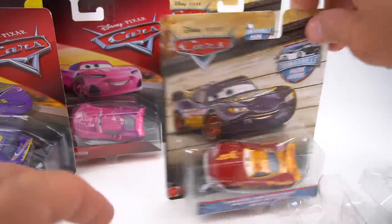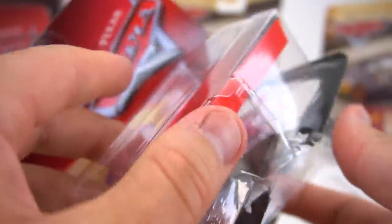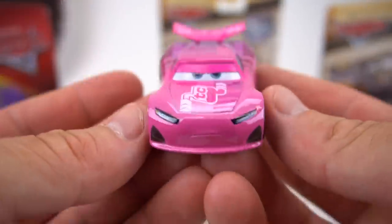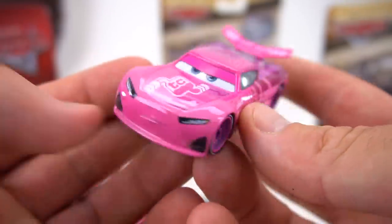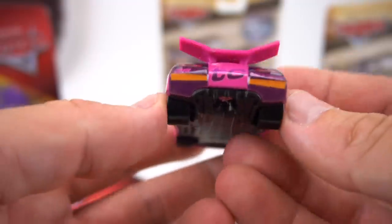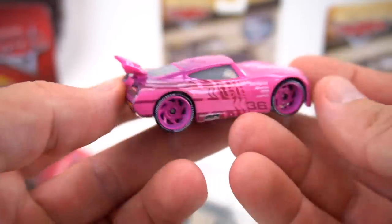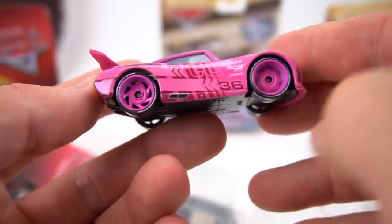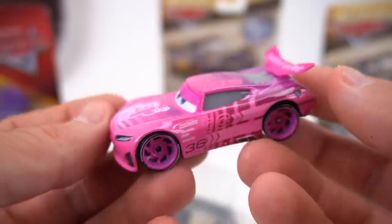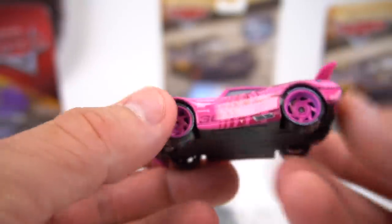Let's move on to another one - how about Rich Mixon? This is pretty cool, next-gen in the pink. There's his expression, that's cool - rubbery spoiler, check out the back. That's cool looking - Tank Coat, number 36, pink wheels. This is pretty shiny and glossy paint job, that's for sure.